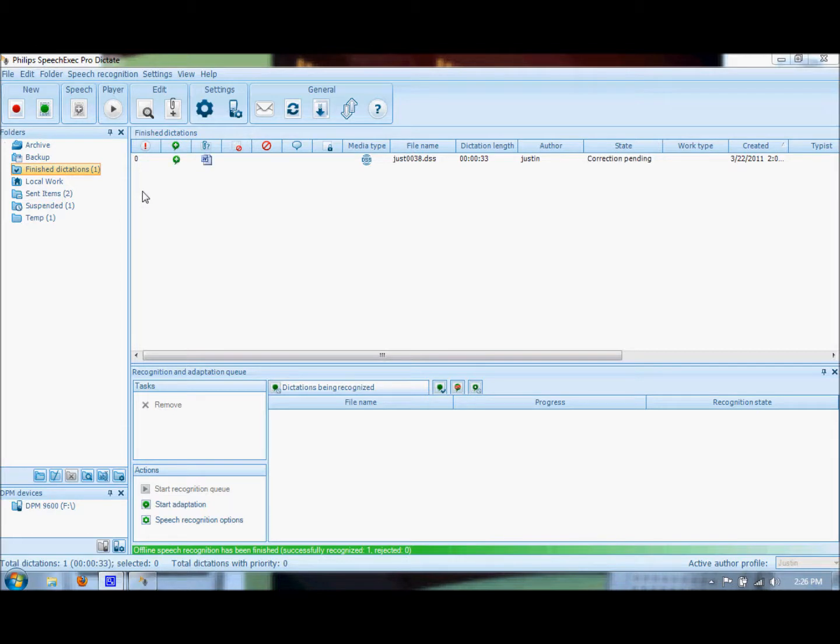After the digital file has been transcribed, you can open it yourself and make any corrections immediately, or you can allow your transcriptionist to make those corrections. All the documents are delivered to your transcriptionist immediately after being transcribed by Dragon. The dictator or the transcriptionist is able to listen to the voice file while reading along with the text document.